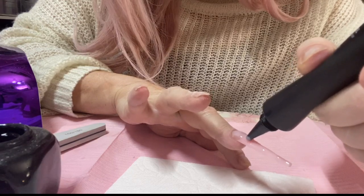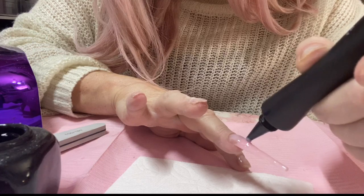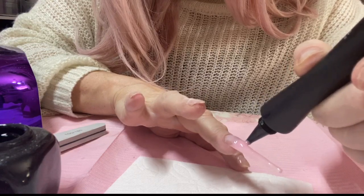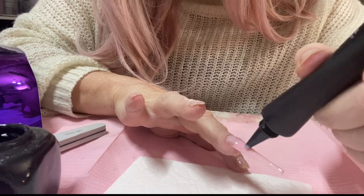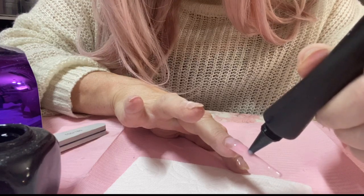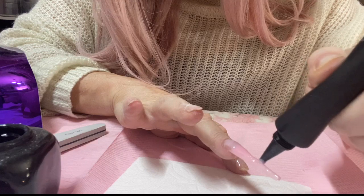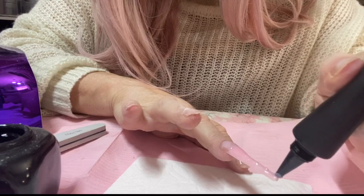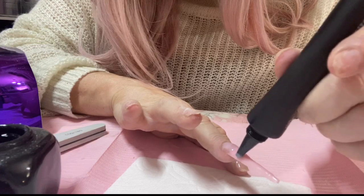This nail of mine is a little funny shaped. It has a weird, I don't know, I want to say curve and hump to it. So I'm used to doing this with it, whether it be with acrylic or with gel. I always have to do this to this nail, where I have to make sure it's evened out so it's nice and pretty. And I'm just working it to the tip to give it a little more strength. This is the excess. A little more strength won't hurt it, and it's not going to look all thick and bulky.